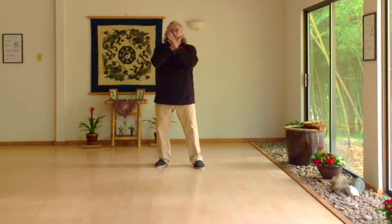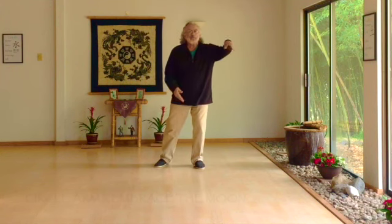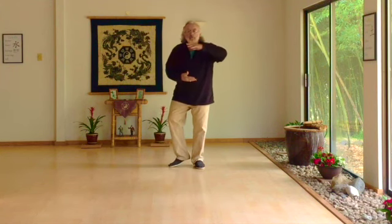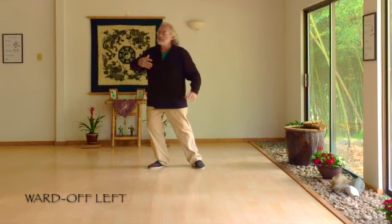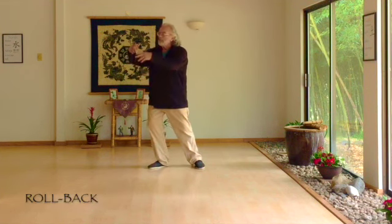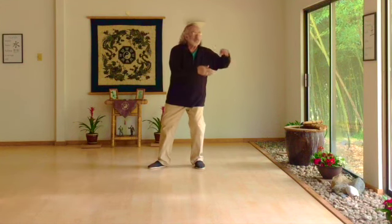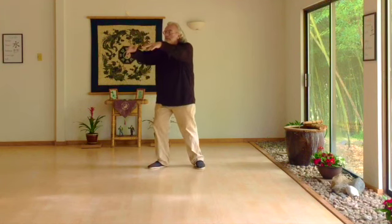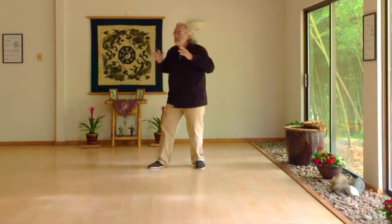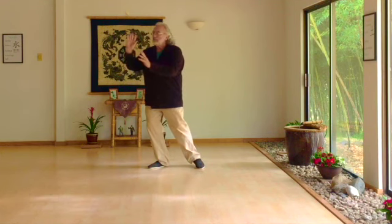Sit back, let hands drift down and push upward. Circle or cross hands. Circle the arms to embrace the moon. Foot pulls in and we step out into ward off. Then comes roll back. Then a gentle press, sit back again, and push softly forward and upward.